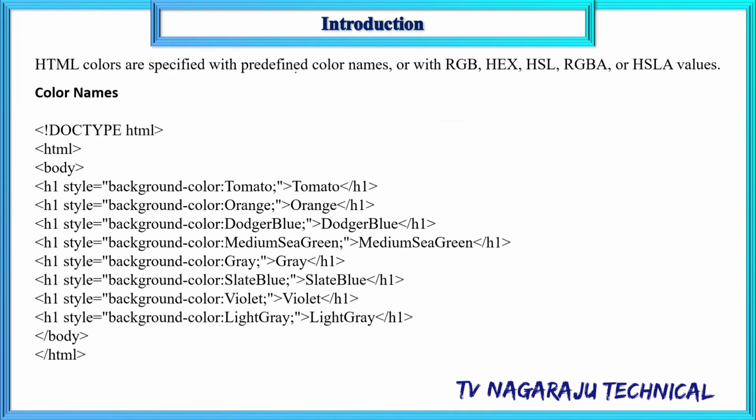Now the thing is how to give different values to the color property. We have multiple options. Among them, the common one is giving colors by using predefined color names like green, red, blue, yellow. Or we have different possible options: RGB, RGBA, HSL, HSLA, or hexadecimal format. Anyway, we will discuss all the different combinations: how do we give colors to text, borders, and background?